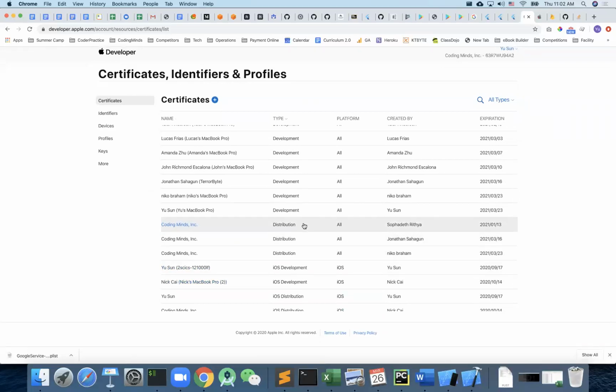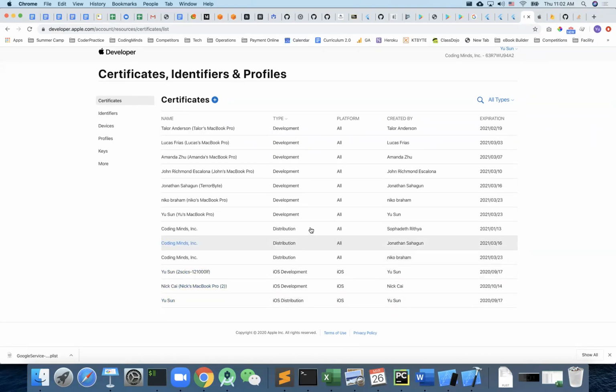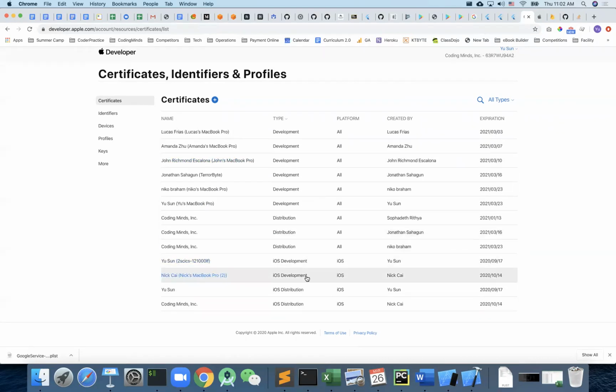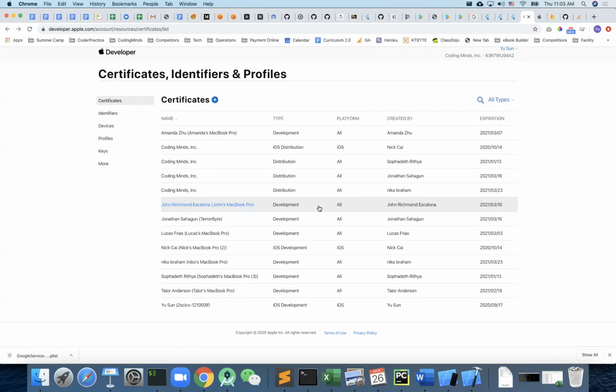This one, this one, this one, and the current iOS distribution. This is for development.